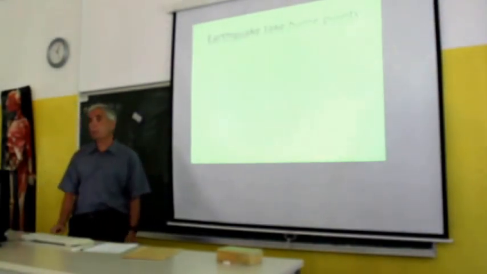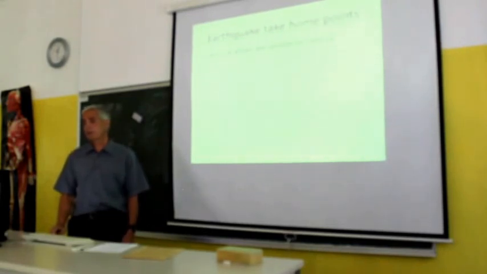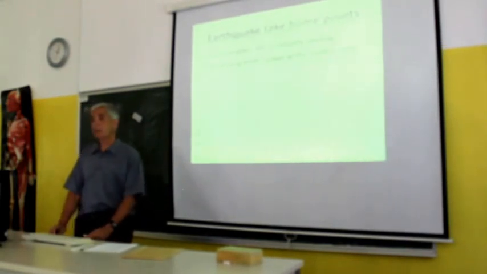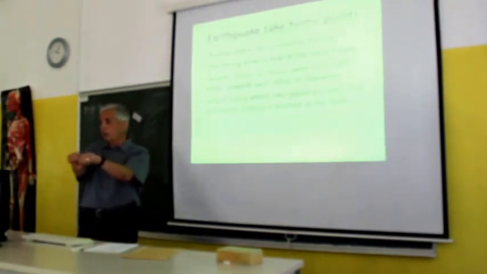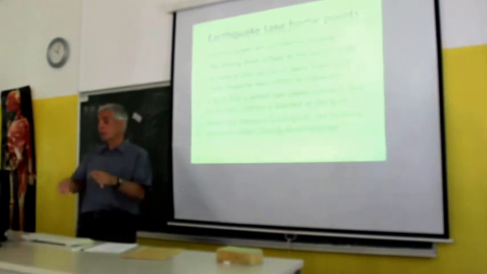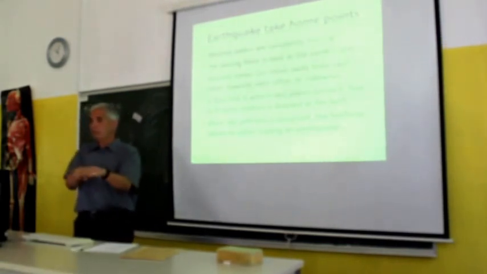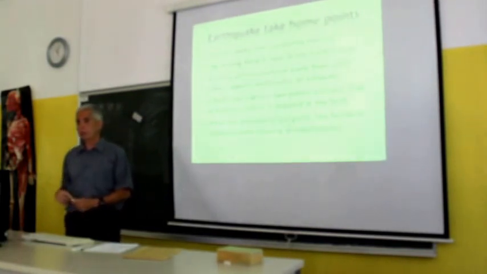So here's the take-home points about earthquakes. The tectonic plates are constantly moving, and the driving force is the heat at the center of the earth. And they can move away from each other, towards each other, or sideways. They have a fault line which gets stuck because of friction, and then when that slides like this, it causes an earthquake. Okay?